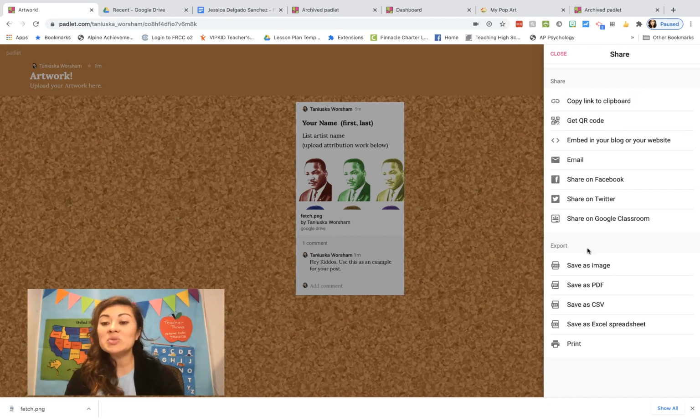Really handy things as well is I can save the Padlet when it's done as an image, or I can save it as a PDF. I can save it as a CSV, as an Excel spreadsheet. So it's going to put all the information in a spreadsheet, which actually makes it pretty handy to catch different information. And I can also print it. I really like saving it as an image or a PDF. That's my favorite way to save it. I think it doesn't distort it, makes it really easy to read. Now, if I want to grab everything at once, the spreadsheet is also really useful because I can click on individual students' assignments, that kind of thing. So kind of play with these and figure out which one you end up liking.